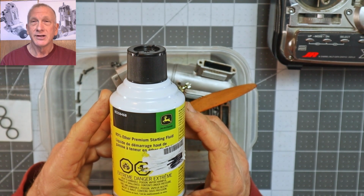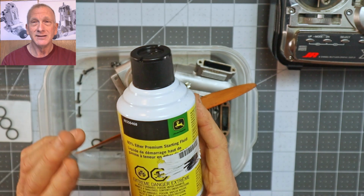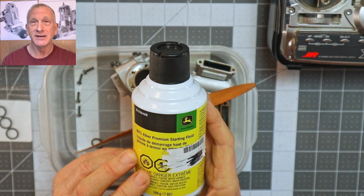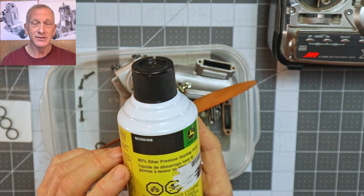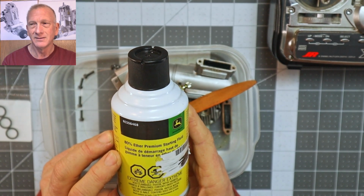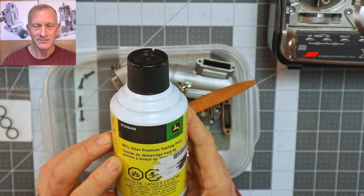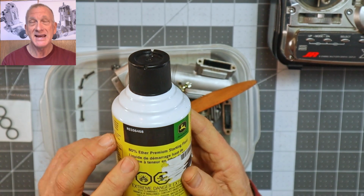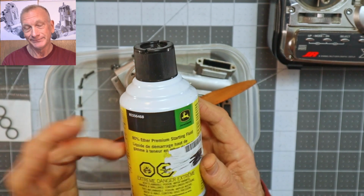And I went to look for it and I couldn't find it. And then somebody, a viewer, turned me onto this. They said, hey, look for the John Deere starter fluid. So I looked it up, and I believe I bought this off of, I think it was Amazon. It wasn't cheap. It was like $14 for this, but it's 80% ether, so whatever.